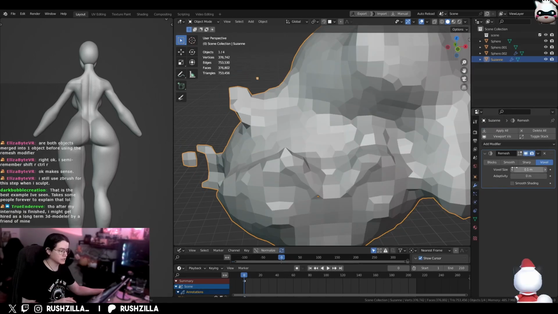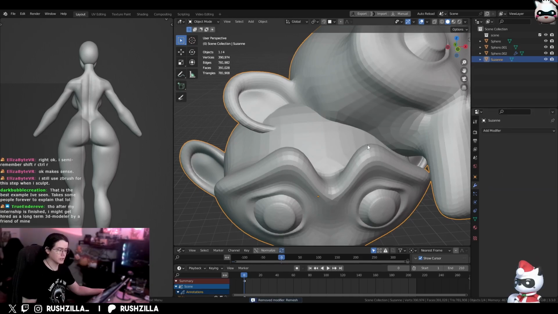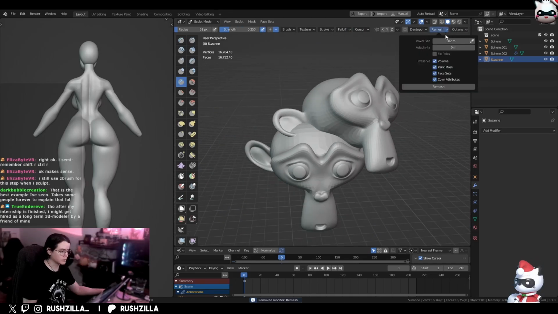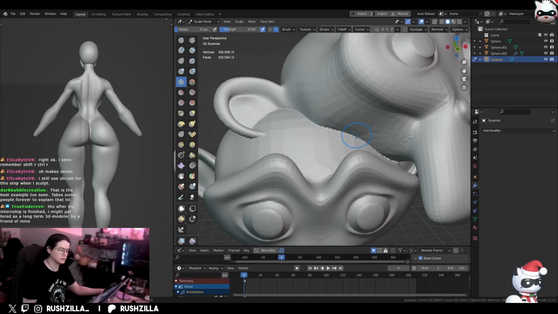But the remesh modifier is going to give you a much cleaner merging of the object, as you can see here. We have this number. I'm going to copy this number, get rid of it, and now we're going to remesh here using that same number. See how it's not smooth at all? Kind of crappy.